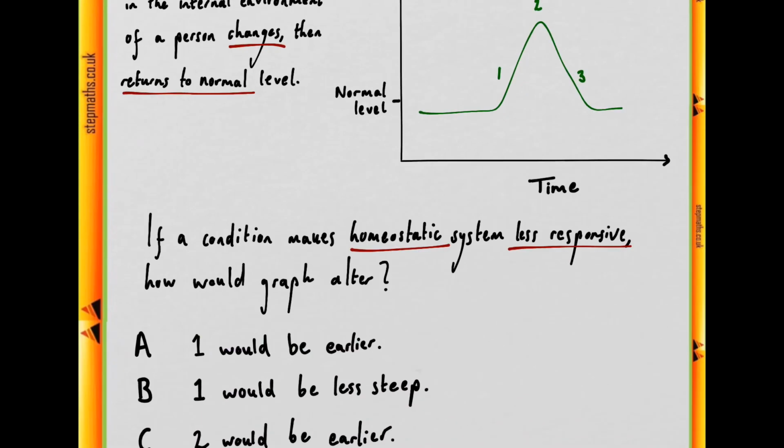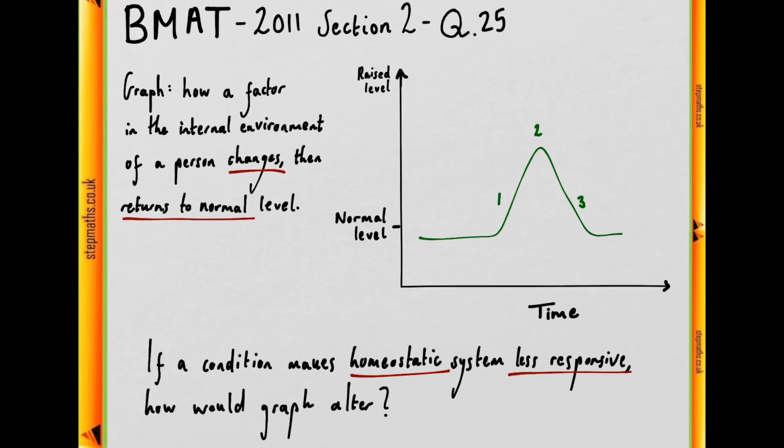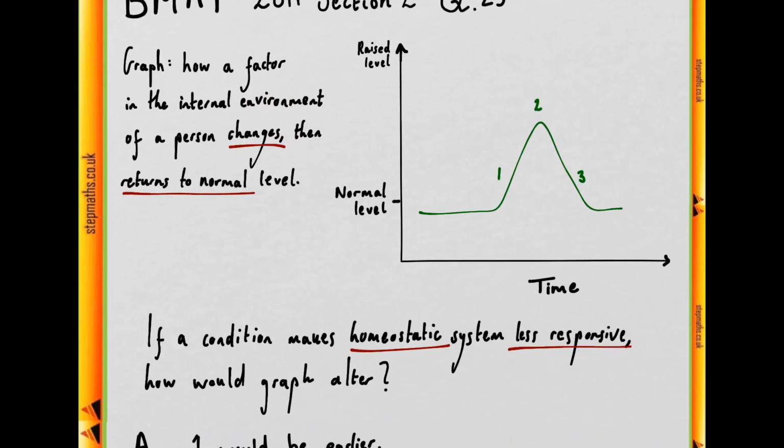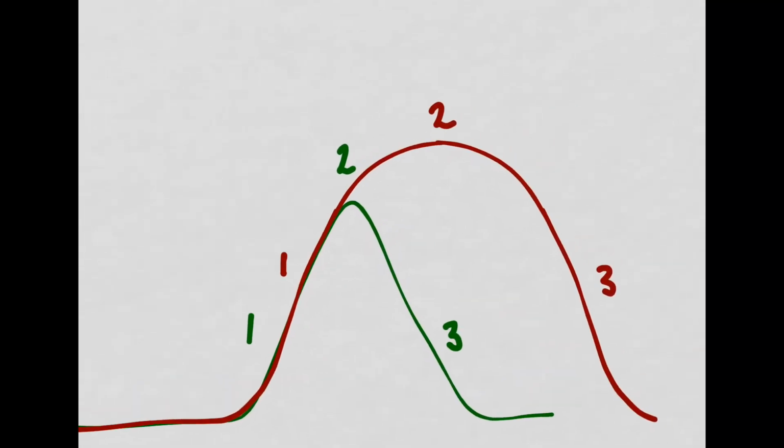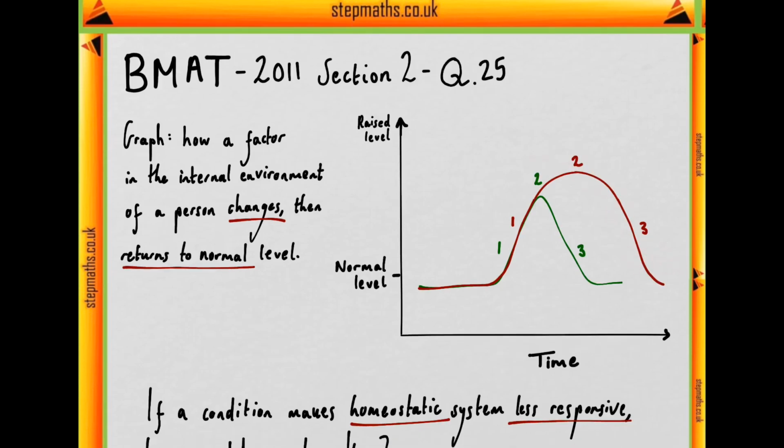So before we have a look at this, it's probably best to hypothesize what a less responsive homeostatic system would look like. So after our initial change, it would take more time for the return to normal to happen, since our system is less responsive. So, for instance, there would be a greater increase before the homeostatic mechanism kicked in, so it would take longer for the mechanism to kick in, at which point the peak level of our raised factor would be considerably higher in the case of our less responsive response. So we have 2 at a higher level than 2 here. And then we move on to return to normal levels.